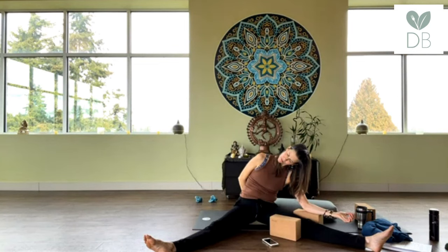Allowing the breath to be your guide here now. Noticing any areas where you may be tensing, maybe in the eyes or the jaw. Maybe that right hand on the block, soften. Soften right shoulder. Soften the left leg if it's tensing, gripping. Just another couple cycles of breath here.